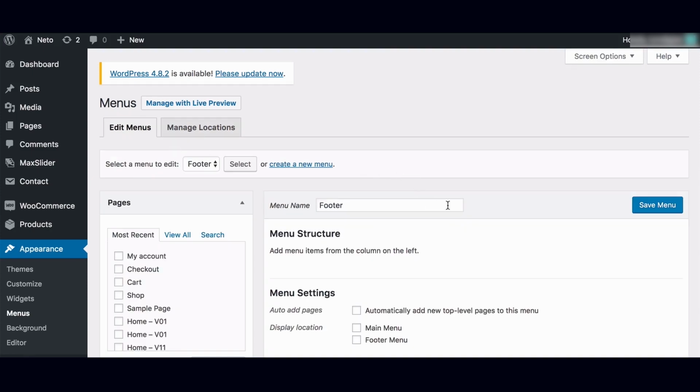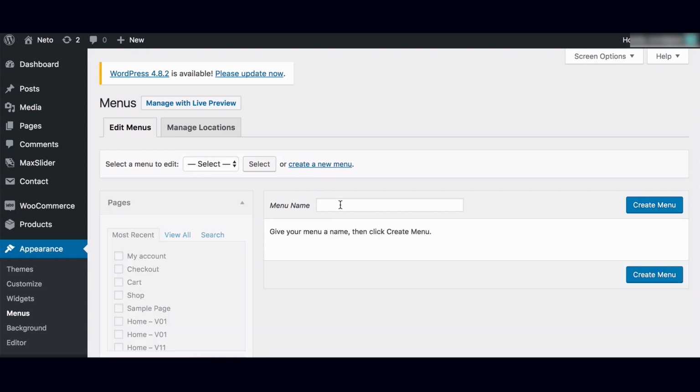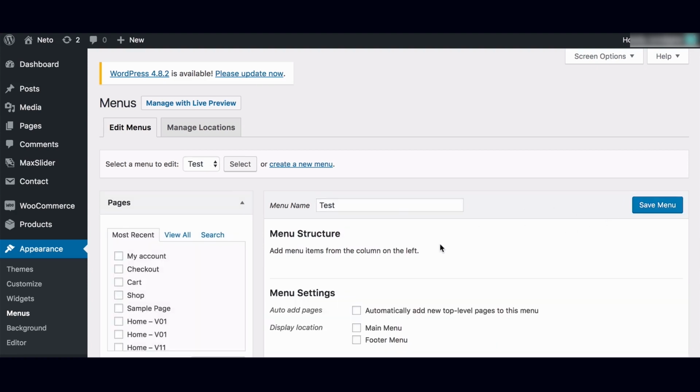We'll mainly work within the Edit Menus tab, as we can pretty much do everything we need to do from within there. The first thing you'll notice is the option to select a menu to edit. In our case, we'll select Main Menu and hit Select. Here, you can toggle between the menus that have been created already when we imported the demo content. Depending on the theme you're working with, and if you haven't uploaded the demo content, you may need to create a new menu. To do this, click on Create a New Menu, give it a name, pick something that makes sense to you. Below that, you'll have your menu structure.